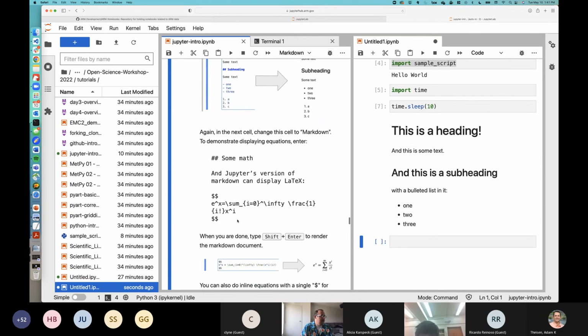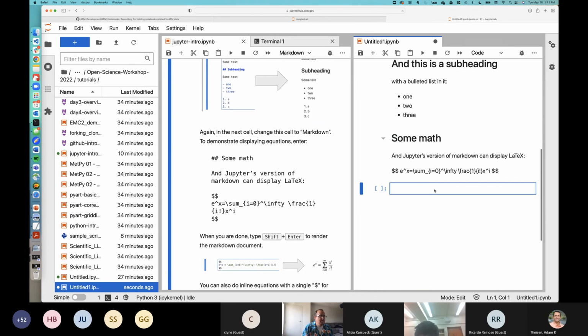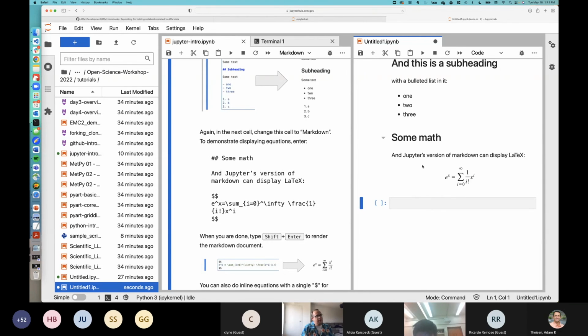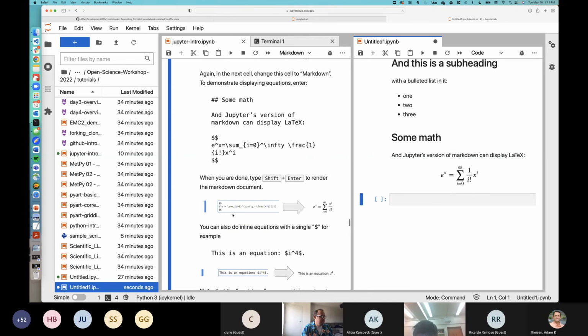We can also add LaTeX type syntax. So if we wanted to add some, we'll have to make sure that's Markdown. So you'll see we can use that LaTeX like syntax to be able to put together these equations.